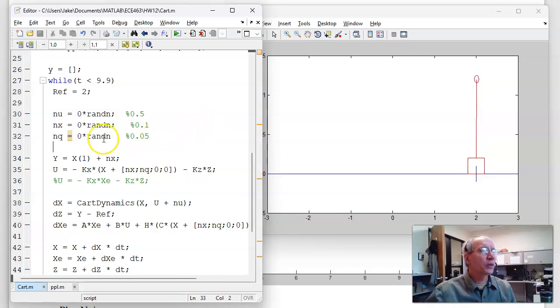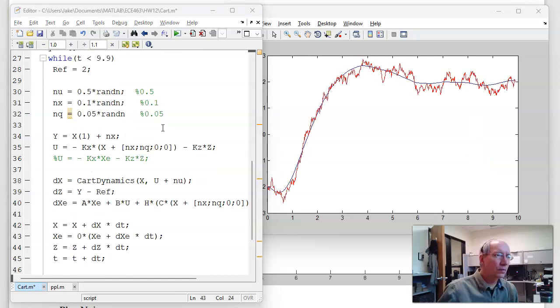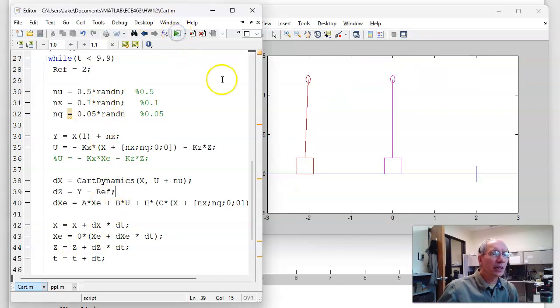What happens when you turn the noise on? So if I add the input as a disturbance, 0.5 is the standard deviation, mean of 0. Position measurement has a standard deviation of 0.1 meter. So let's see what happens when I add noise. The observer, I'm just going to make 0. I'm going to get it out of the way. So here's the cart. There's the observer. We're ignoring it right now.